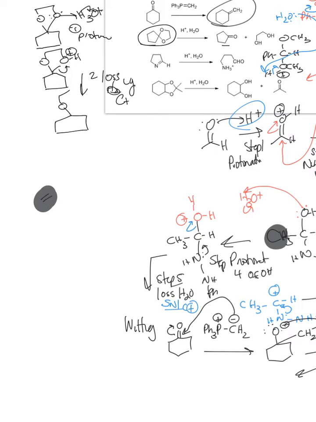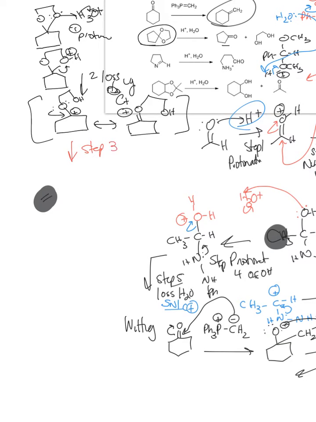So that looks like that, and this is your carbocation. You get a resonance stabilized structure. It looks like this, with a positive charge on the electronegative atom. And then using this one for step 3, you have the nucleophile adds. So water is going to add, and you have water adding.